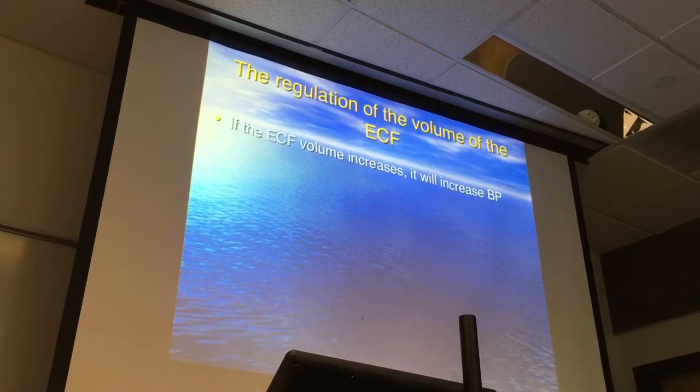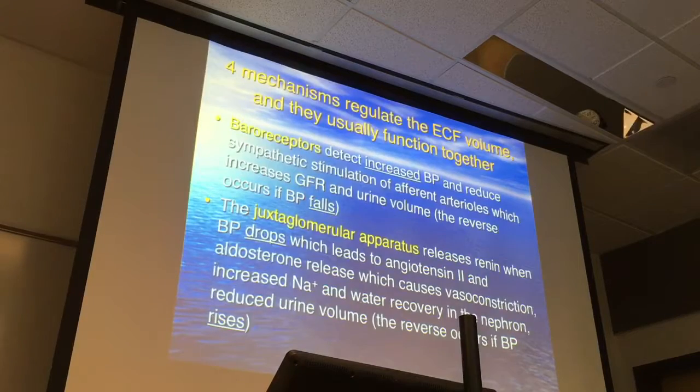Regulation of the volume of the ECF. If the ECF volume increases, it will increase blood pressure. So when we're talking about the ECF volume, that's plasma and interstitial fluid. When you increase the volume of extracellular fluid, you're going to increase plasma volume, increase blood pressure. That's going to happen. So understand those are there.